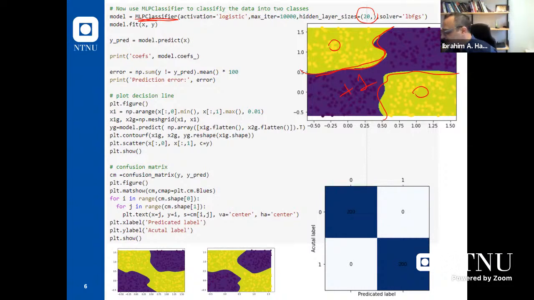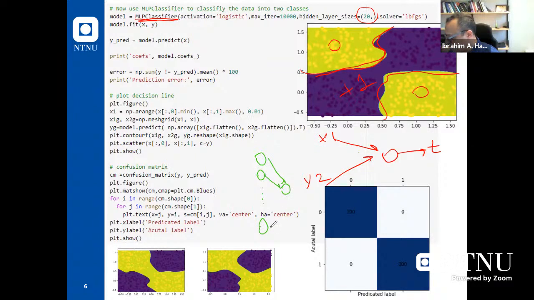For example, here we have one input x1, the other input x2, and this is a target. This is a model. No, sorry, I can just clean it. This is not the model because it's not a perceptron, in fact, right? I can clean those. So in fact, the model here is a feed-forward neural network. So we have two inputs, and we have one hidden layer, which has 20 units, and we have one output. So it will be like this one, right?